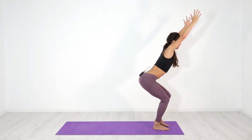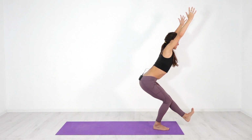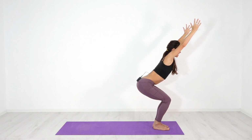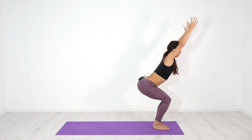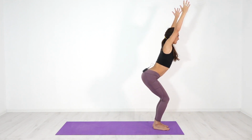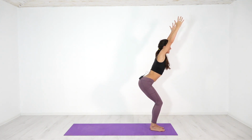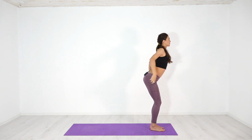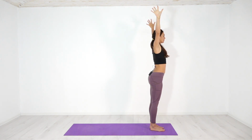Lift your left foot off the mat, straighten the left leg, engage the core, engage the glutes, send the heel to the front, flex the foot. Inhale, exhale, release. Let's do 10 more pulses here. One, squeeze the glutes, two, three, four, five, six, engage the core, straighten the back, seven, eight, nine, 10. Inhale and slowly start rising up. Squeeze the glutes, and relax. And slowly lower the arms down.